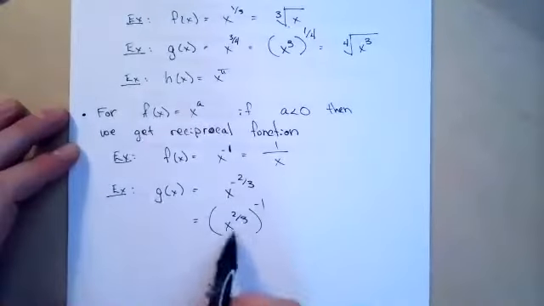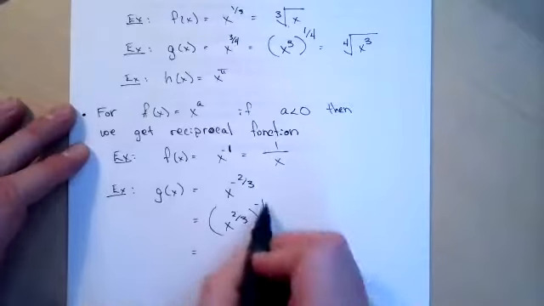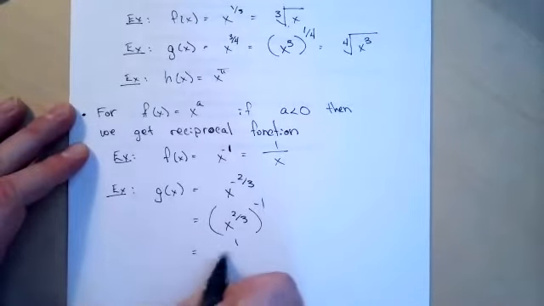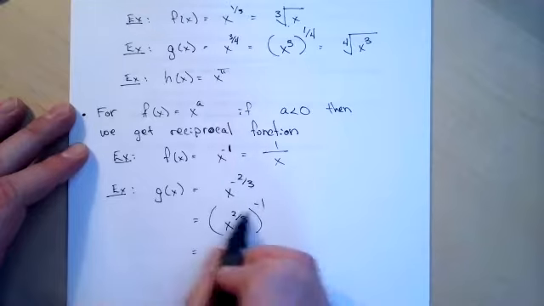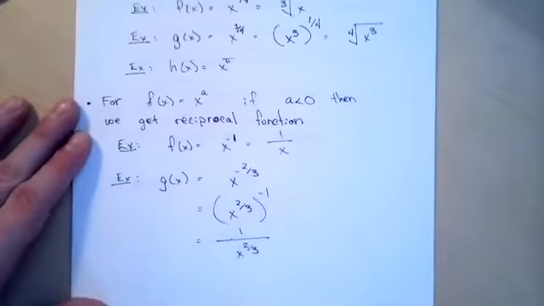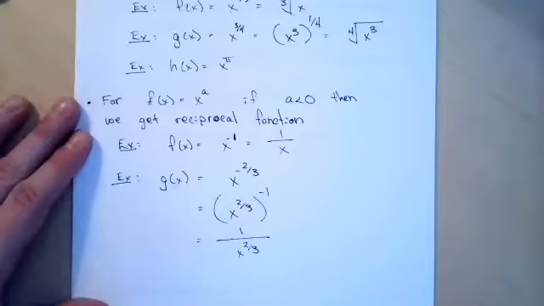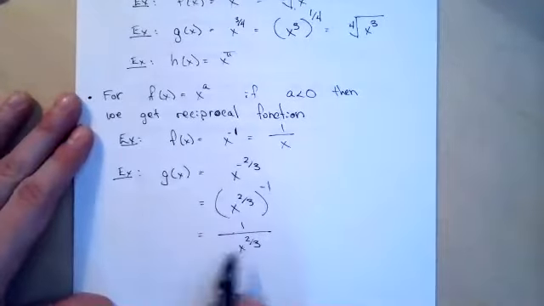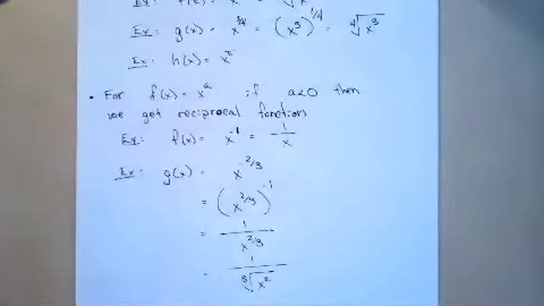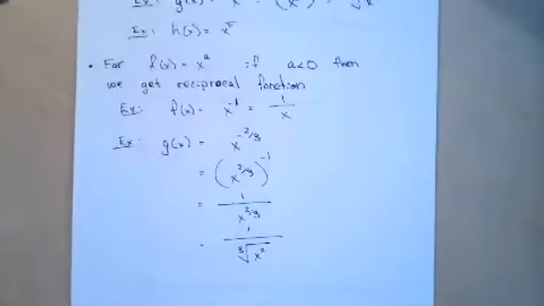So when we have this quantity x to the 2/3 all raised to the -1, if we apply this -1 exponent, that's going to be our reciprocal. So we're going to have 1 divided by our x to the 2/3. So we're applying this reciprocal property. And then x to the 2/3 we can also now write as 1 over the cube root of x squared. So all of these descriptions of this function are the same.